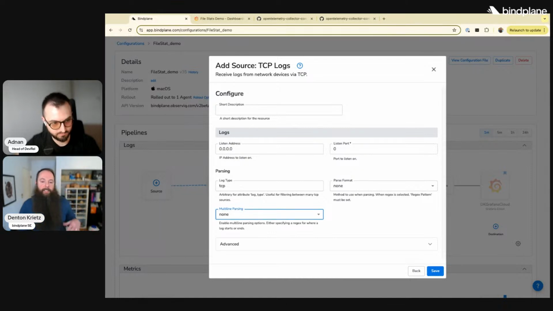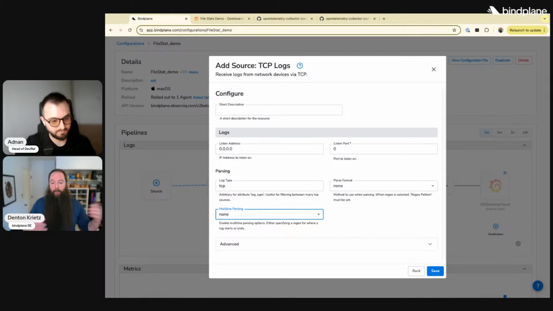What that means is the default expected format of the logs is one log per line, so newline delimited. But that's not always the case. Depending on what's sending those logs, they can be formatted in different ways, and maybe a full log takes up multiple lines.